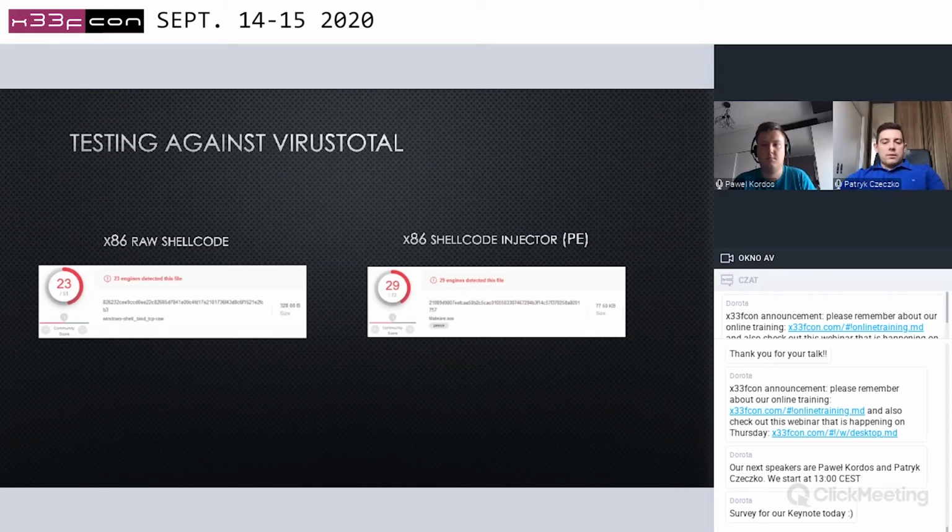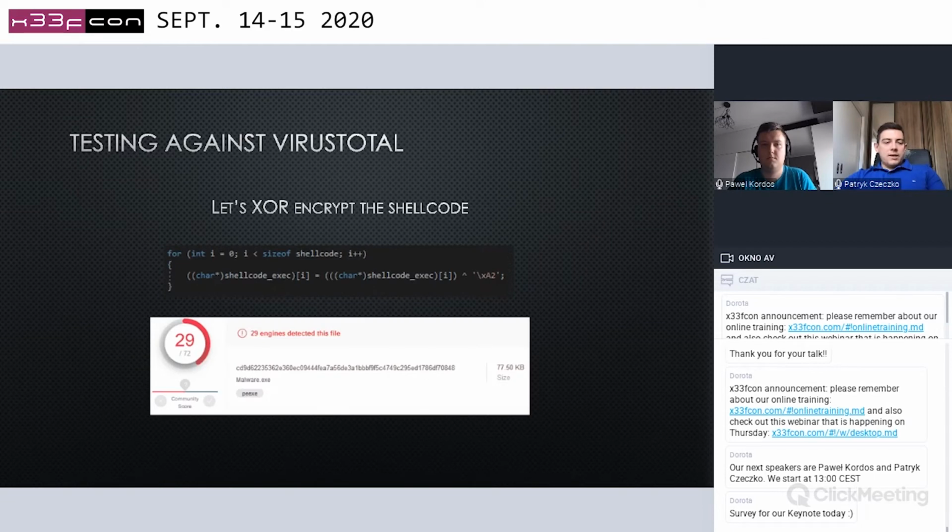And we can implement some very basic things here to hinder the analysis on VirusTotal, to obfuscate the code a little bit. First thing is XOR encryption. Very simple. We just XOR every byte with some value.